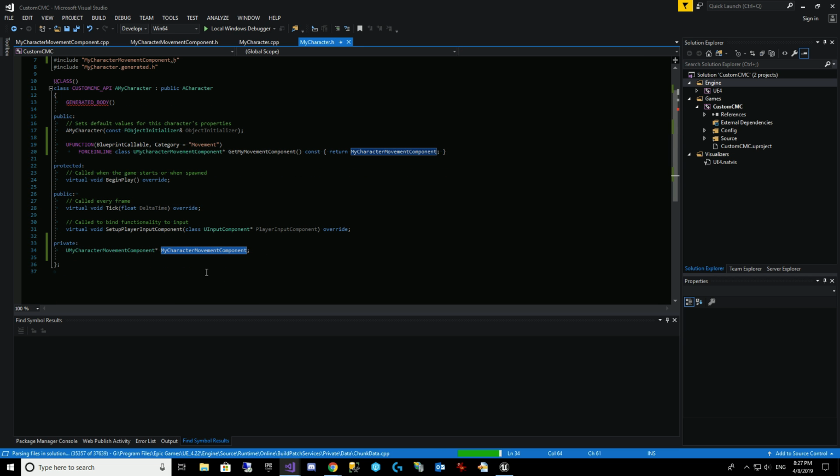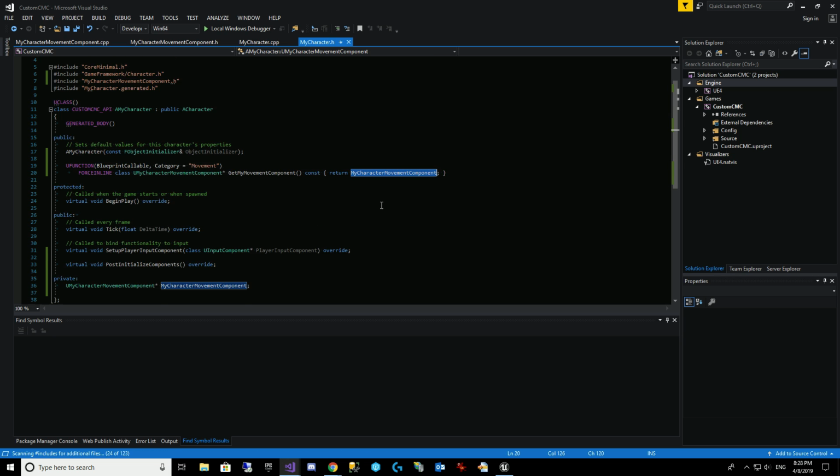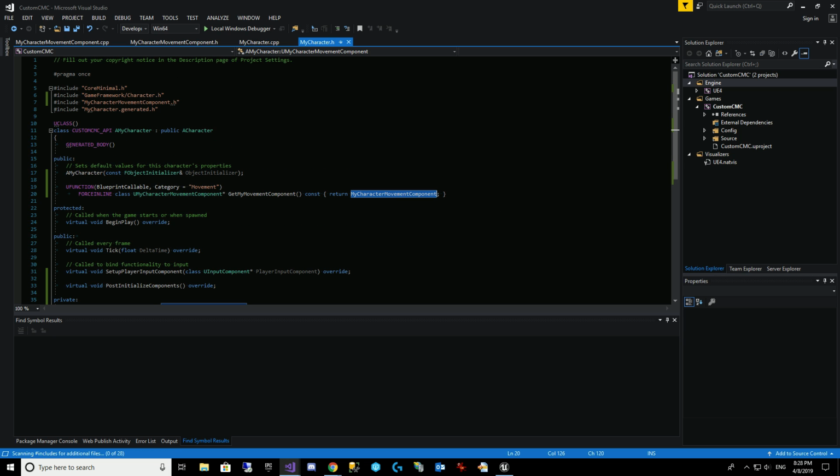Here's where we're going to cache it. Okay, so we're going to cache that, and we're going to cache it in post-initialized components, which this method here is going to get called after all the components are created, meaning we know it's done and the reference is good. We're going to save it here, and then anytime we call this blueprint node, we're just going to return it. So nothing too complicated here. That's the end of that file.